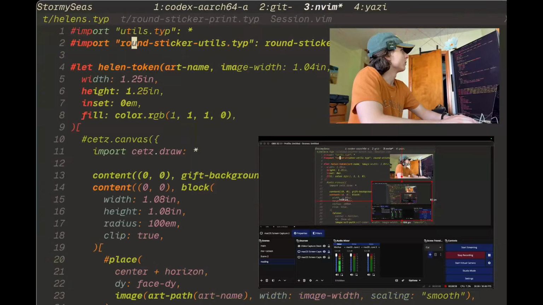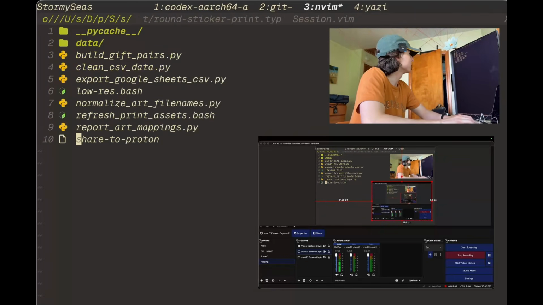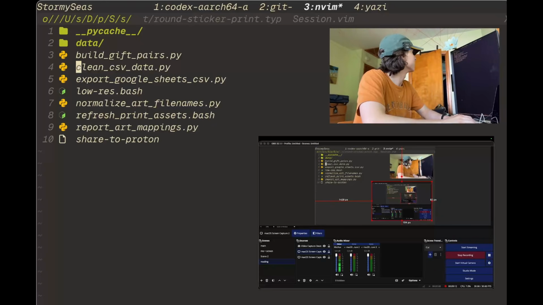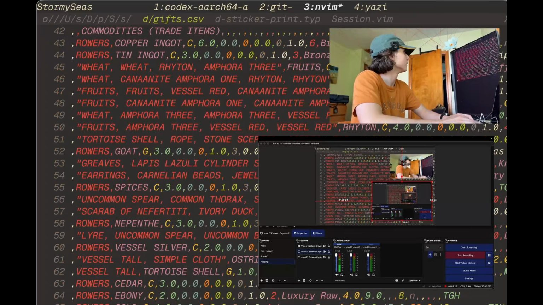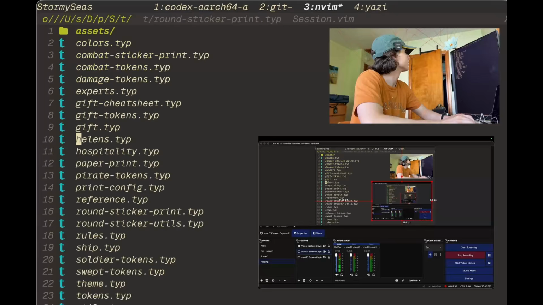So I guess the thing I wanted to show, which I can't really show, but I can show within Neovim, is I have this scripts directory, and I'm mostly using Python. I started off this project with Bash, but basically we have a bunch of different media that needs to be synthesized and put in place. All our stuff is stored on a Google Sheet, all that card information and gift information. I know, super suboptimal. We pull it down as a CSV here, but where even was I? Okay, scripts.